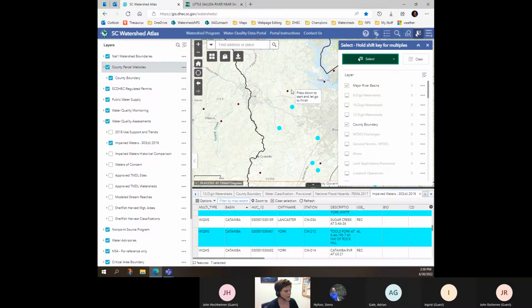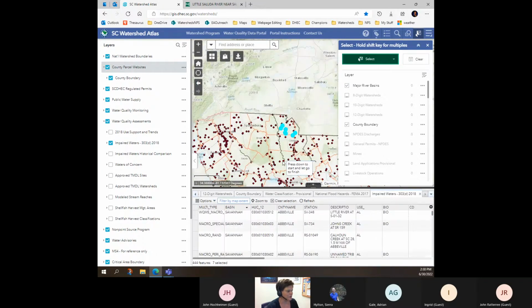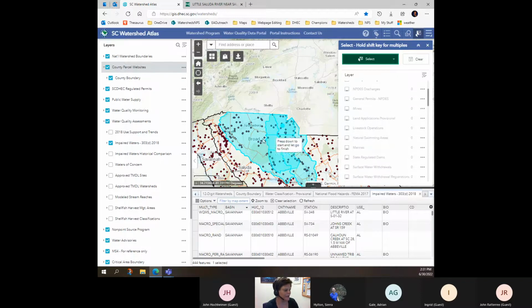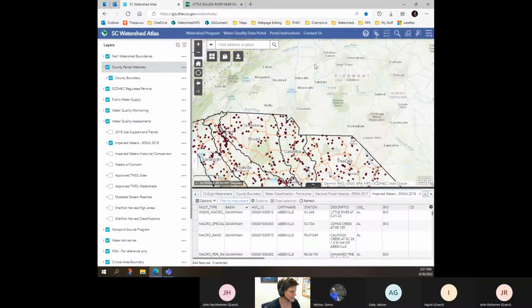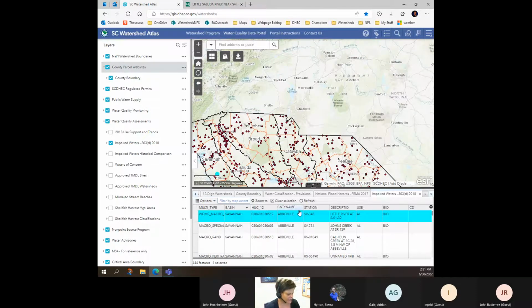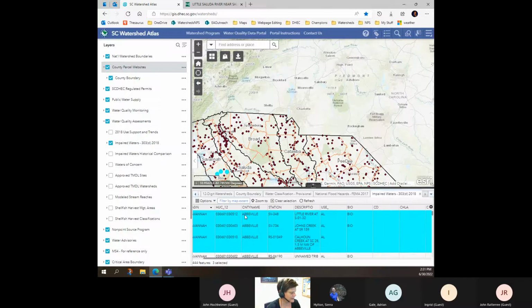So I have my major water basins turned on. I've got the Catawba and all that turned on. If I zoom back out, you can see all those major river basins on the map. I didn't want to do that. You can see I've got my counties turned on, but what I really wanted to show you, and by the way, just touching that map, it gave me 3 counties highlighted, and it gave me 2 major river basins. So I'm going to get to that in a second where you can highlight it on the map. But getting back to here, let's clear this a second and jump the shark a little bit here, but start to go back and select these.